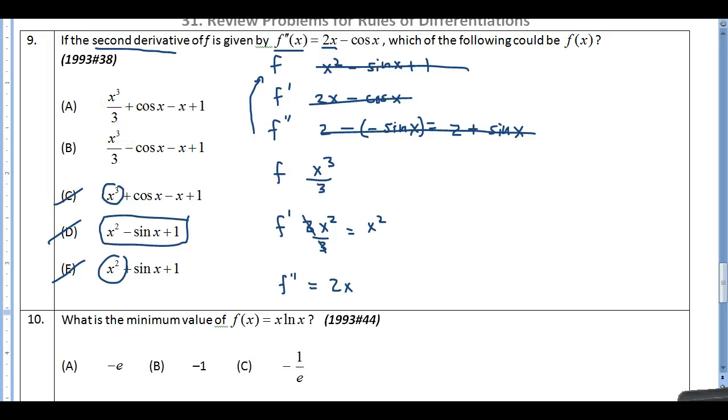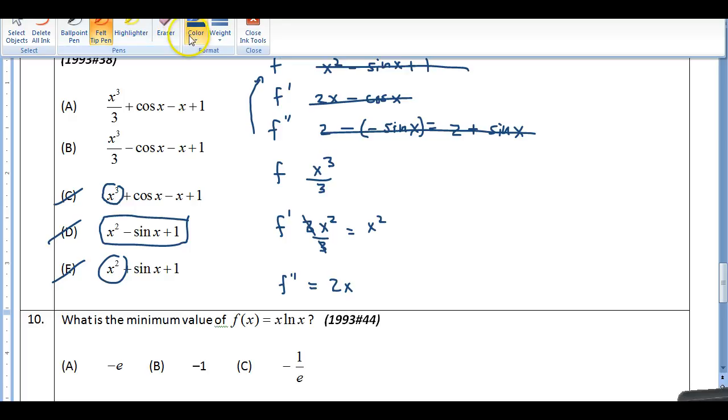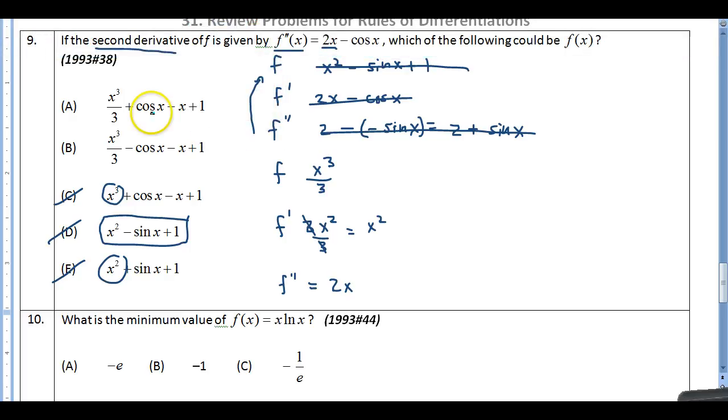So the other part, let's try cosine. So it's in between, do I start with cosine or negative cosine? So let's try plus cosine. Take the derivative, you get negative sine. Take the derivative again, you get negative cosine, because the negative sine, take the derivative, you get negative cosine. So you're left with negative cosine, which is exactly what I need. So the answer is going to be this one.